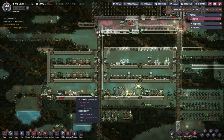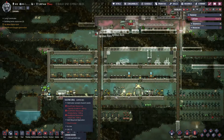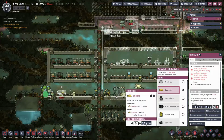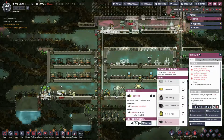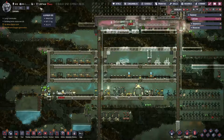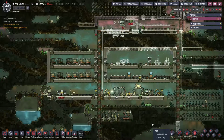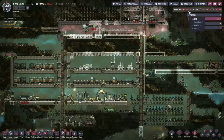Alright. Excellent. We've delivered some eggs. Let's crack them eggs, and then we will turn them into omelets. There we go. Omelets. Oh, we got some barbecue available. Let's get that done, too. Otherwise, we're going to be short on food. People are going to get hungry. They're not going to be happy. We don't want that to happen, do we?